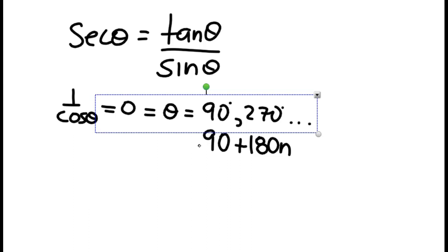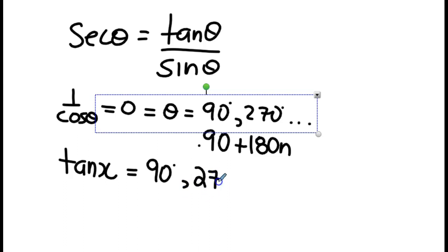Then if we were looking at tan, where is tan undefined? Well, we talked about tan graphs, right? And we said they were undefined at that dotted line when we drew it. That dotted line was at 90 degrees usually, because it was halfway between the period length. And then if we kept going, it would be at 270. So again, this has the same non-permissible values as the cos one does. So we can write it as 90 plus 180n, just to simplify it. Meaning if we kept going, increasing our n's, it would just increase the degrees.